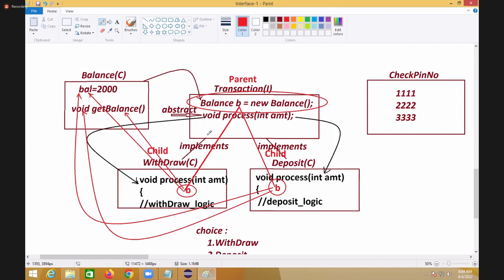Whatever the points are there, you have to remember them and convert them. That is only code writing, so it involves more reading. More reading means you must read it n number of times, so your mind has to strike more. Your mind should be trained, so you must read more.